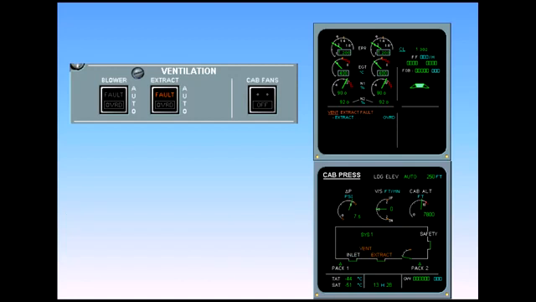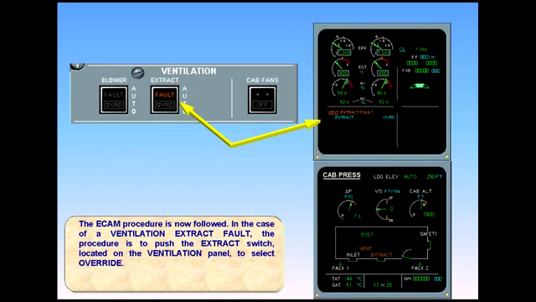In the case of a ventilation extract fault, the procedure is to push the extract switch located on the ventilation panel to select override. Select the extract switch to override.